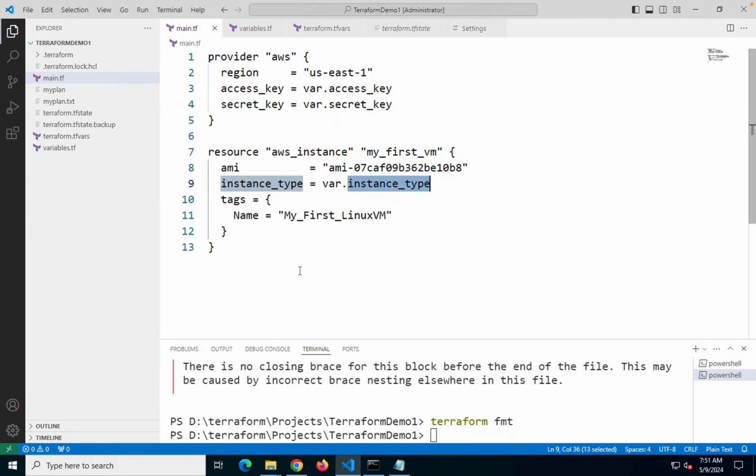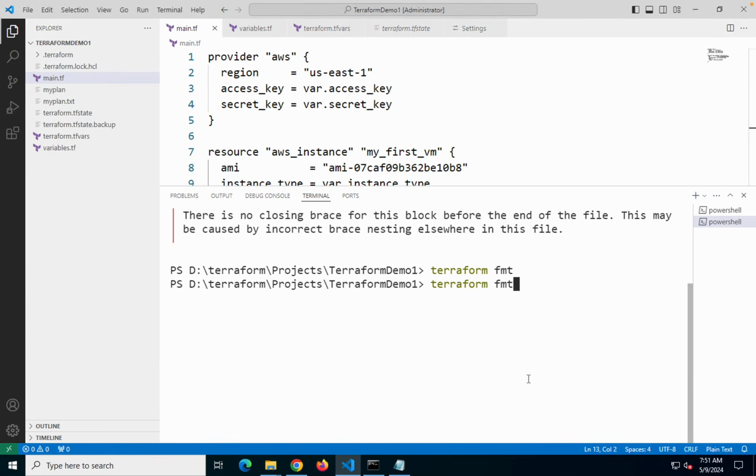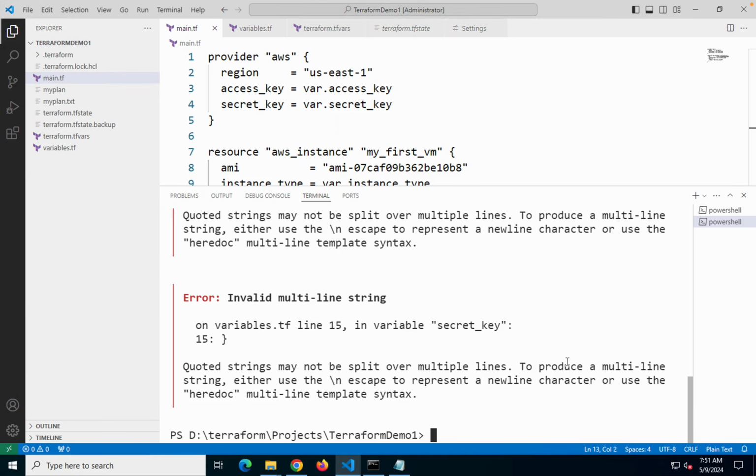Now let us run and check if everything is working fine. So unless we run, we are not sure we have done everything correctly. Let me just run terraform validate. Okay, there is some issue, invalid multi-line string here in this variable secret key. Let me open it and check.